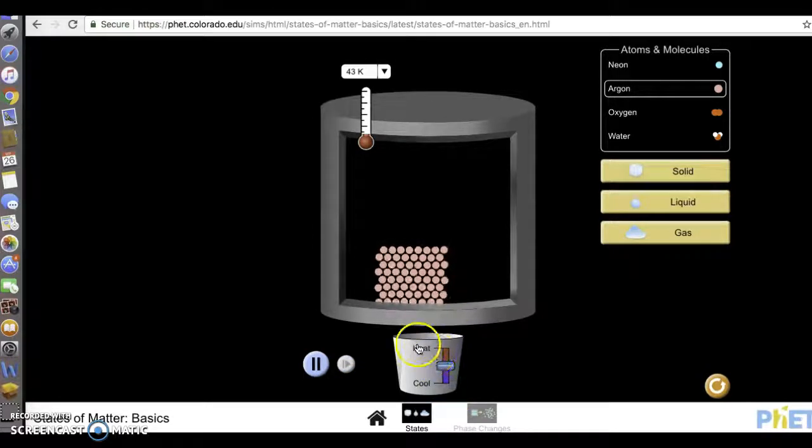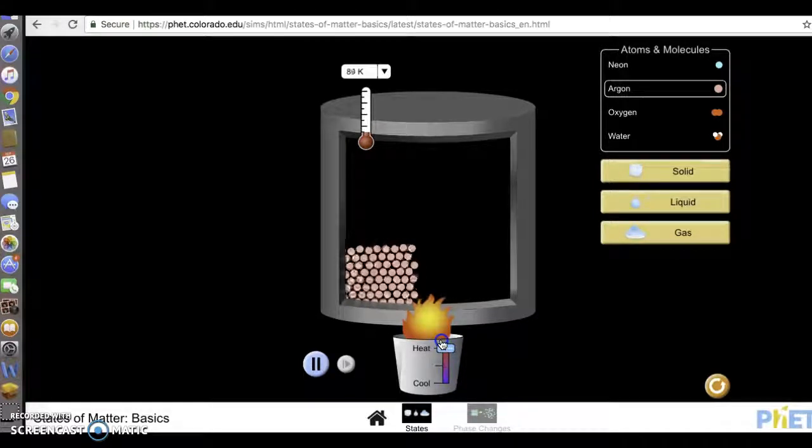And if you notice right under them, there's the heat and cool. There's a little lever here that you can choose to go upward with or downward with to choose the temperature, and that's what you guys are going to be messing with, so I'm going to actually show you here. Let's go ahead and heat up argon. I just want you guys to see what's going on with them.